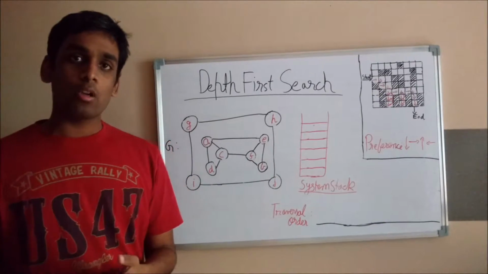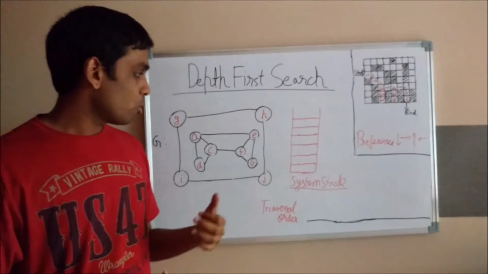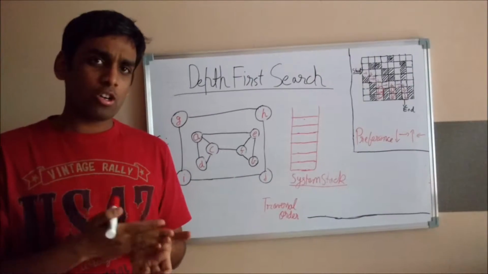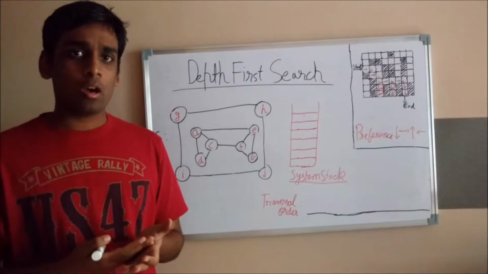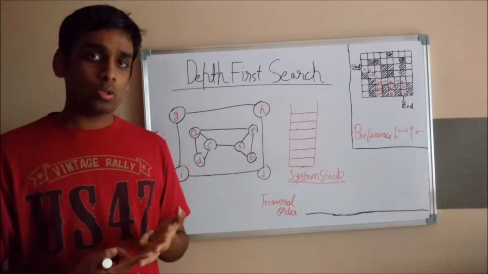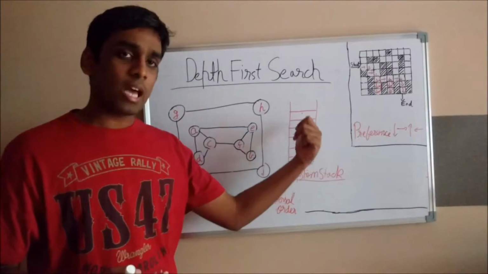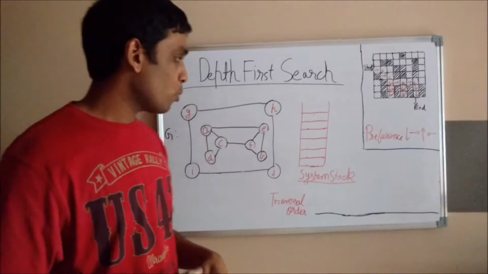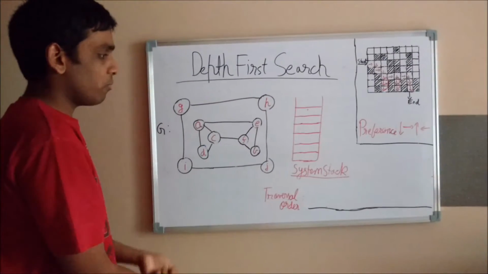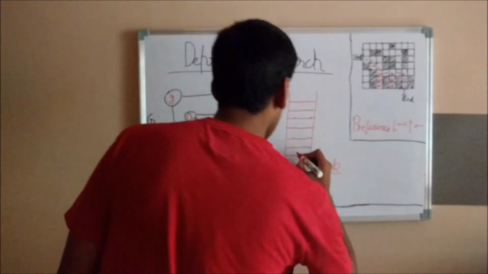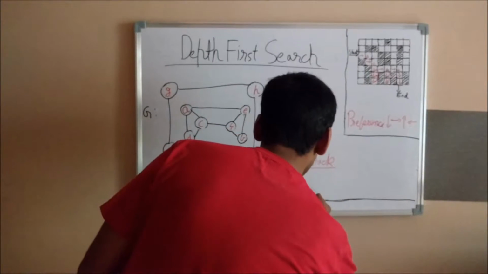And because the DFS algorithm is a recursive algorithm, and we know that recursion uses a system stack to keep track of parameters and the values of the functions between recursive calls. I've drawn a system stack here to help you visualize better. So we'll start traversal from vertex A because of alphabetical order. Initially, A will have the value of count as 1.